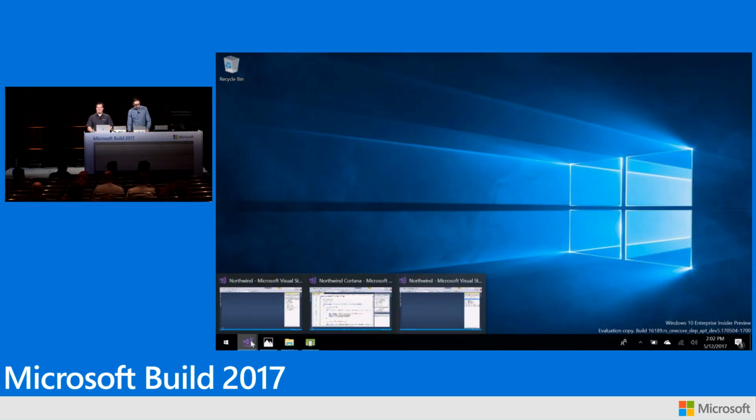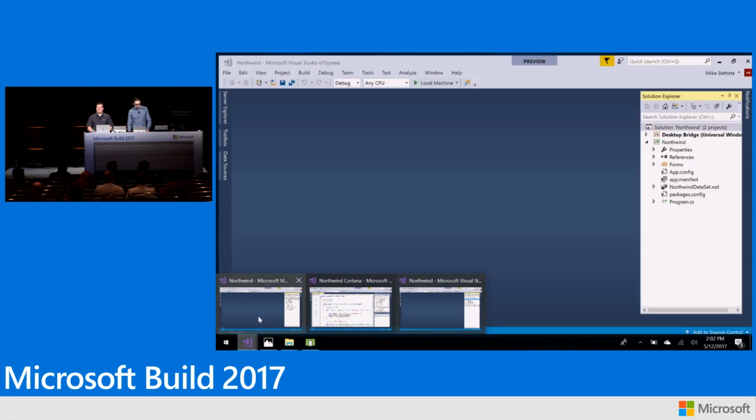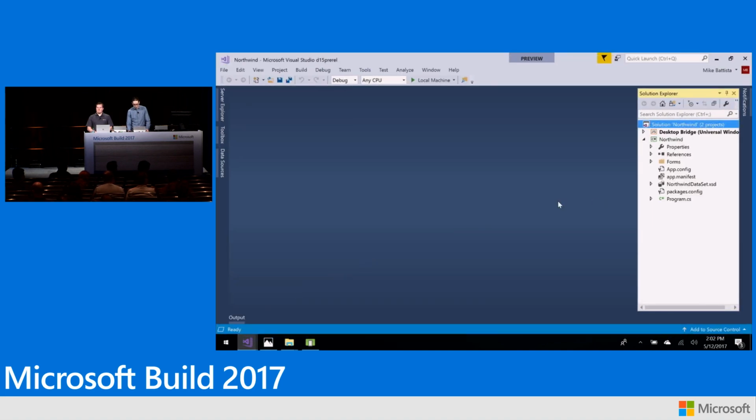So the first step we're going to do is onboard it to the desktop bridge. So you can see our solution here. This is our existing WinForms project. And you can see next to it, we have a packaging project. The desktop bridge basically amounts to a sister project in your solution that you can arrive at in multiple ways. It's possible to set this up in Visual Studio manually. And we also have some great tools, like the Desktop App Converter and third-party solutions, if you're using a third-party solution to generate your installer.